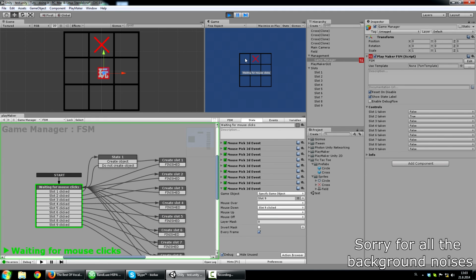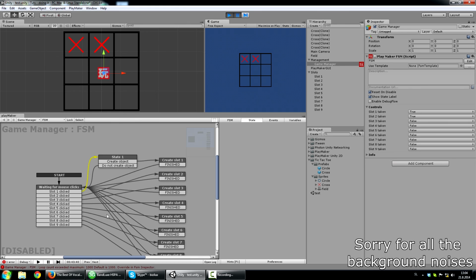So let's click on slot 1, and you can see it lets it go through. It lets it go through because we didn't have anything for slot 1 taken, but now we have. Now it's on true. So let's see what happens now. Inspect this one. So it goes here, up, and we get a warning, loop count exceeded 1000.